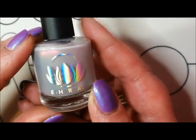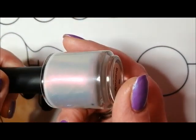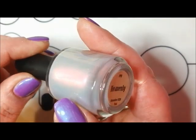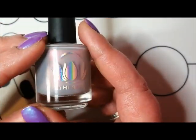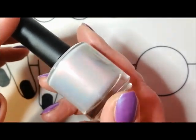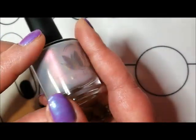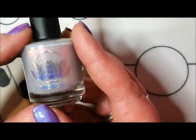Then finally this Ethereal Polish - I picked it up thinking it might be similar to Pearl Jamming, but it's not. It's not as blue as Pearl Jamming and the flash is definitely stronger in this one. This is Heavenly from Ethereal - it looks like the inside of a magical shell. I wore this for about five days and was amazed that there was absolutely no tip wear. Ethereal Heavenly - it really is heavenly, and it's from Polish Pickup.